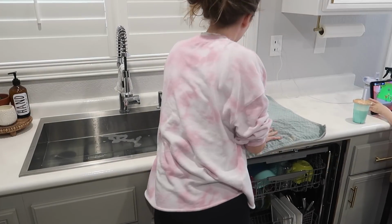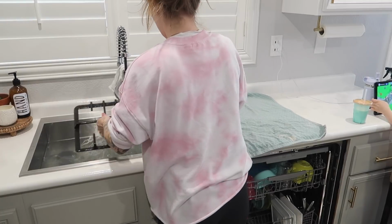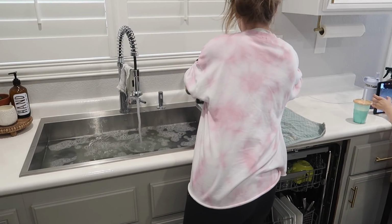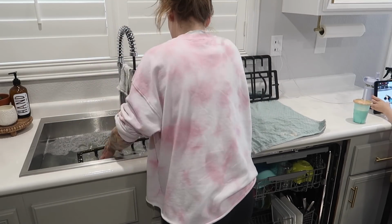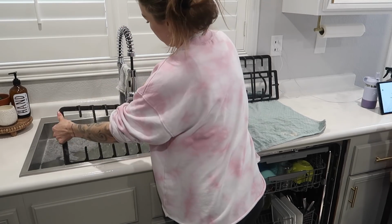So we're gonna take the grates and stuff out of the sink. I let them sit for a couple of hours. We actually had a snow day, so we went out and played in the snow while those were soaking, and it was so much fun. But we're gonna let these dry. I'm gonna stand them up and let the water drip off of them and dry them off before putting them back on the stove and cleaning up other stuff.